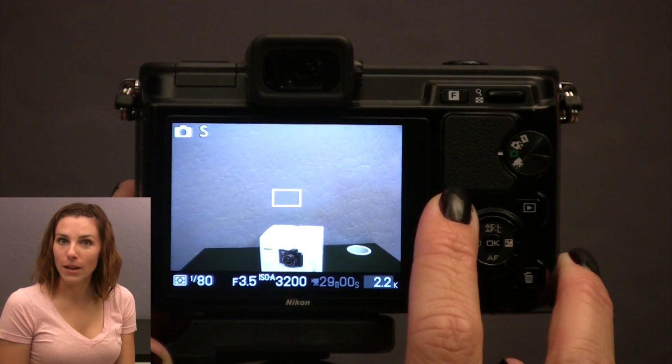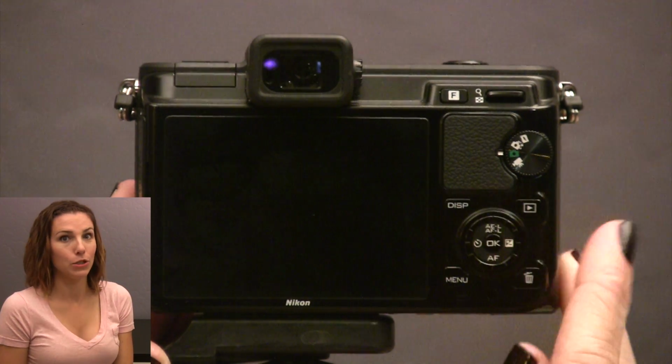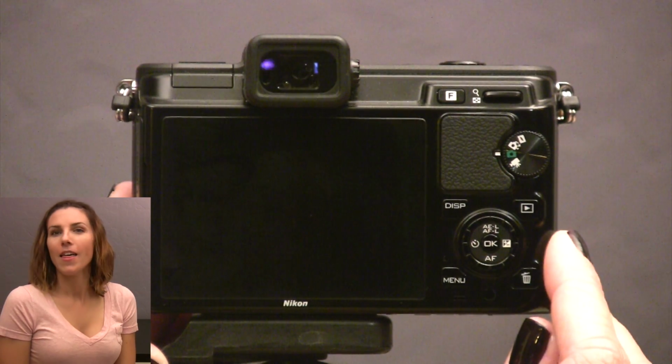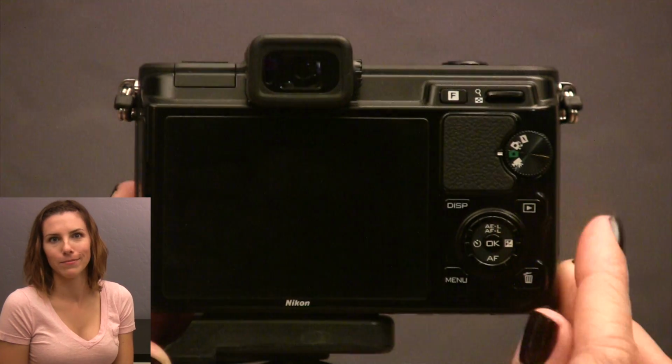It will change the display to show you different amounts of information. It will also turn the big LCD screen off when you're shooting, so you'll only be able to look through the viewfinder. Then there's the playback button. It turns playback on and off. Who'd have guessed?